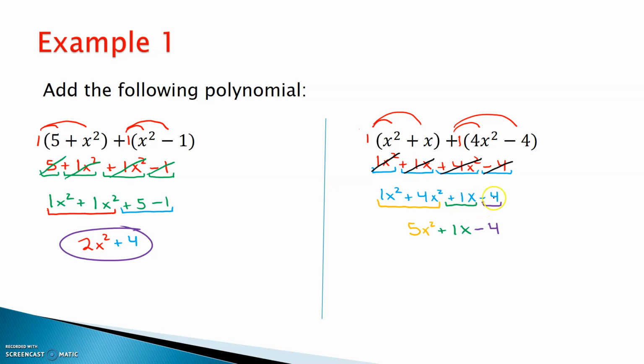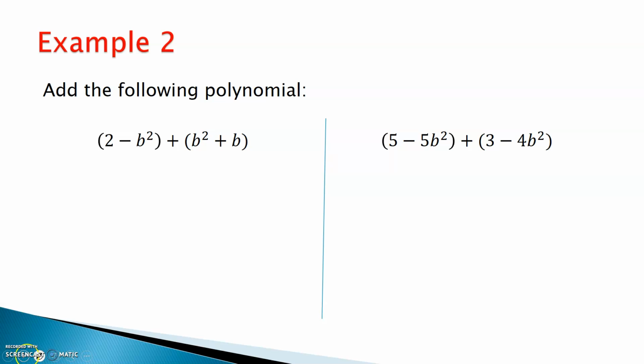Don't force it to combine with the negative 4. This one has an x, this one doesn't. They're not like terms. All I have to do is just drag them down. Same thing with the negative 4. There's no other constant, nice whole number, that I can combine it with. So I drop them down. Don't force it if it doesn't have someone to combine with. Okay, so that should have been your solution.